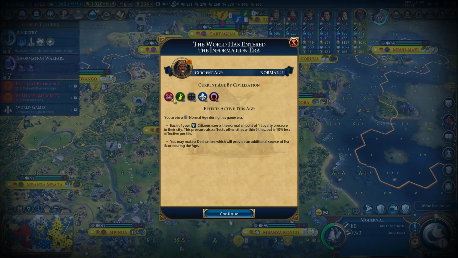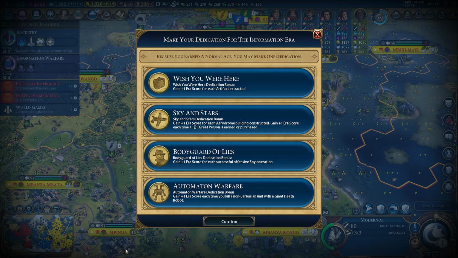Make a dedication. So Korea's golden. That's going to be rough. We've got normal for John and Frederick. Dark for Catherine and Gorgo. It's going to make it easier for us to hold down here, but it is going to make it very tedious for us to hold Korea. We're going to have to do a lot up there. I don't know if we're going to be getting to a giant death robot within this era.